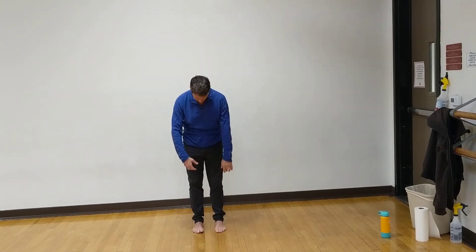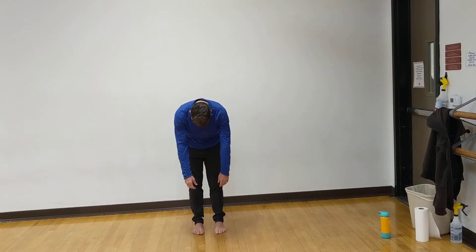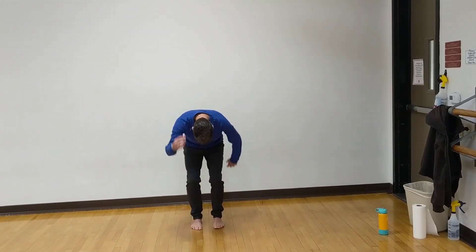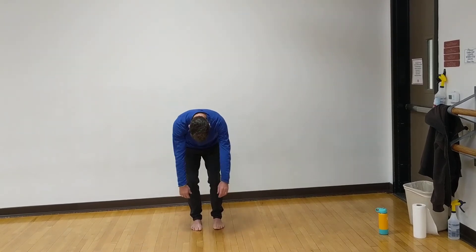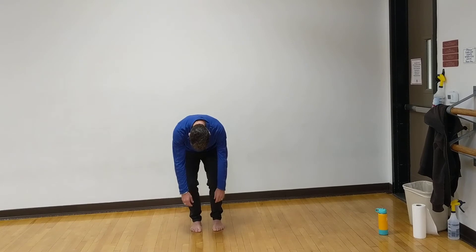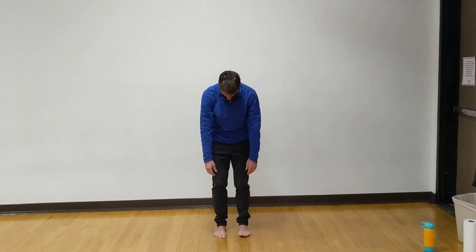Next time we drop down to about the belly button, rolling down — just stay there. This time while you're there, that same little pulse that we just had, stretching out the back muscles, the neck. Feel a nice sense of weight going to the head. One more breath there. Exhale, slowly press up. Always back to standing position.